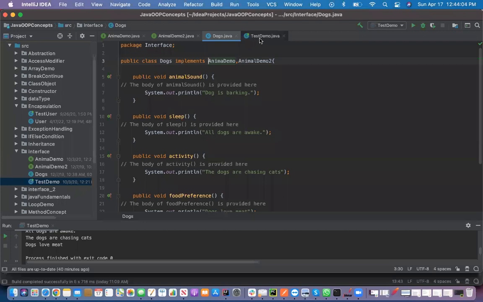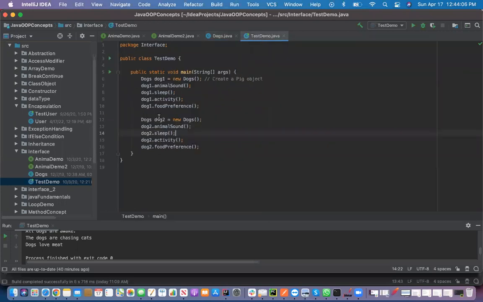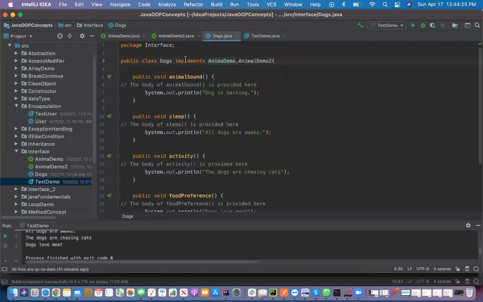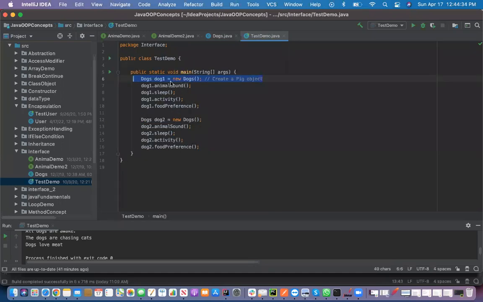Now, in the test, basically you are just creating an object like this, and you are not using the inheritance concept, you are just using the object creation concept. So if you create this dog, your class is a dog. If you create a dog object, that means you are creating a dog object, right?